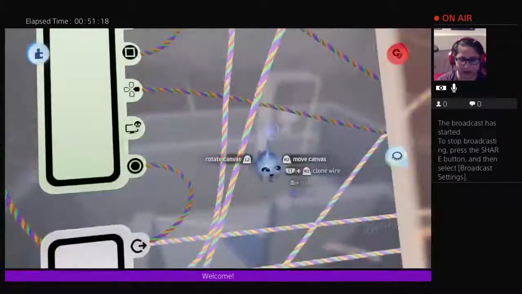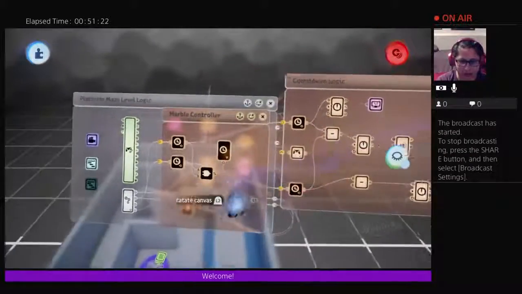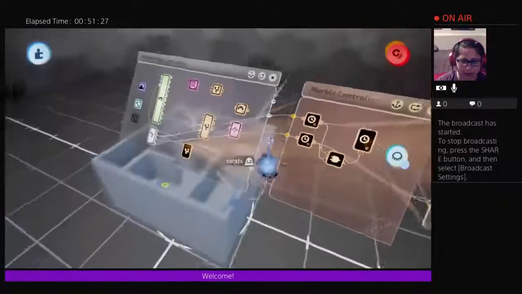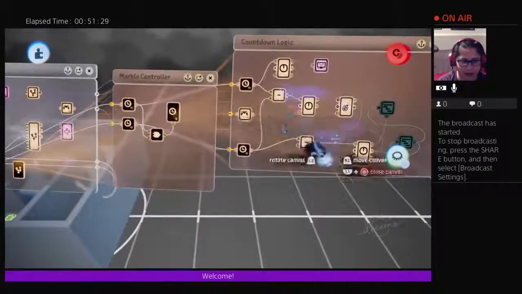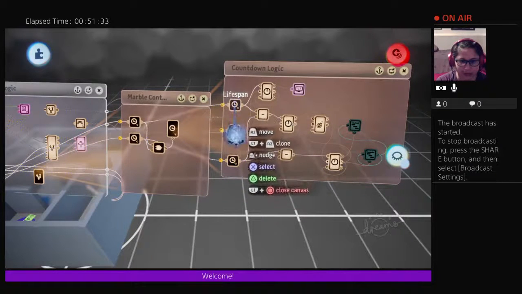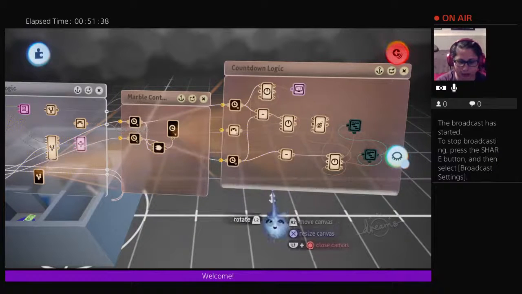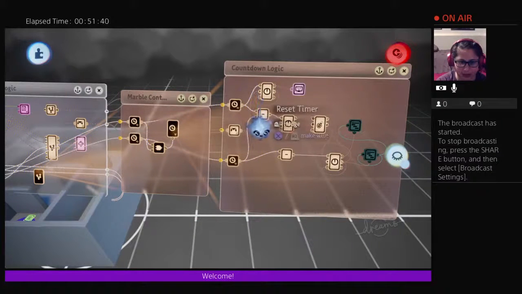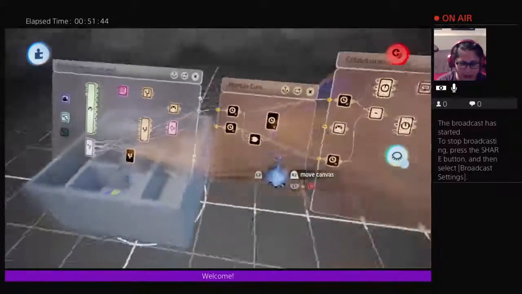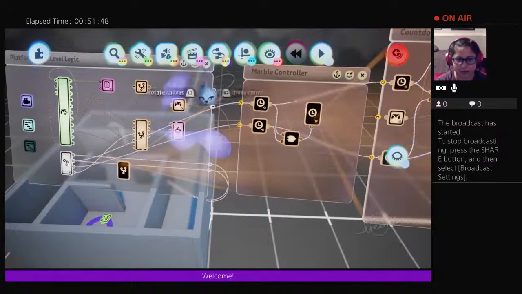So what I'll have to do instead is, when I reset the scene, I need to have some logic to reset all these counters as well. So I'm probably going to need to add a reset node with some logic to come up here and reset everything. So let me add a node.